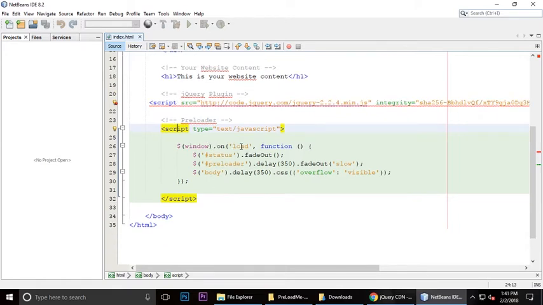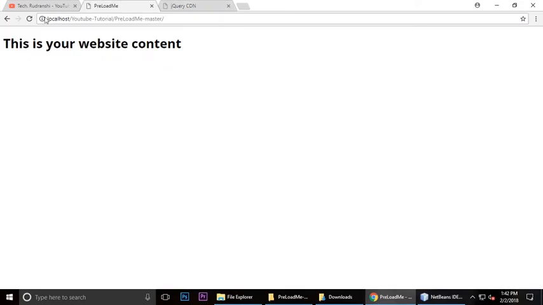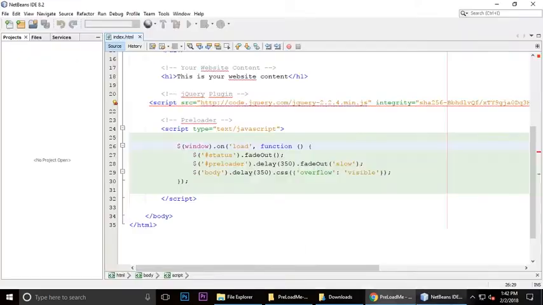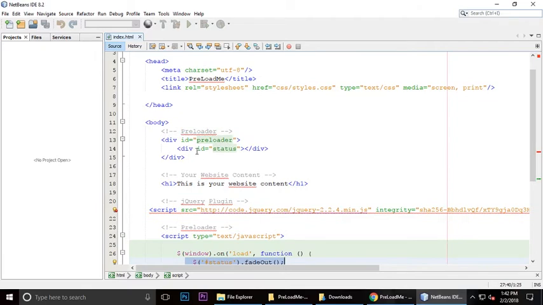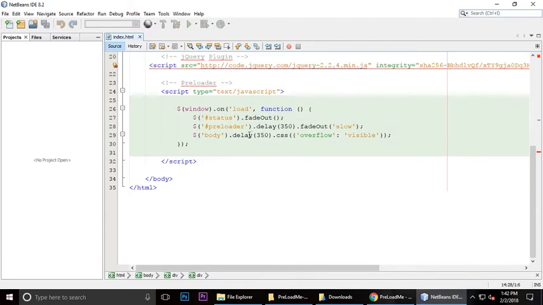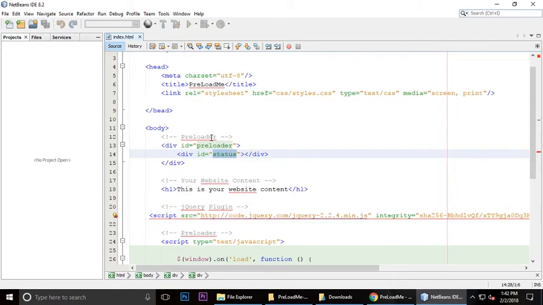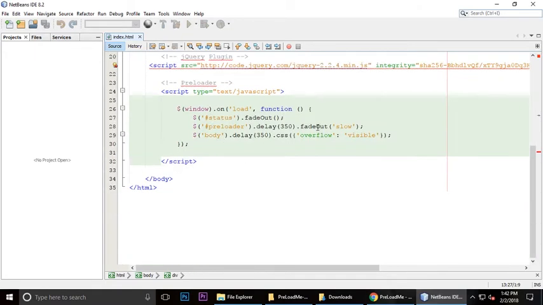So window.onload, when I load the content, this will happen. window.onload is the event listener of jQuery, and status.fadeOut means the PreLoader will disappear after 350 milliseconds.